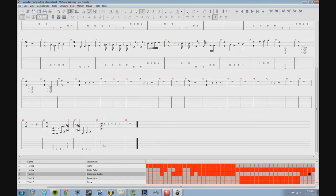Let's do kind of the same thing rhythmically. Maybe. No. That'll work. Kind of a pentatonic looking thing. So.